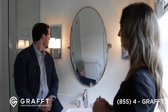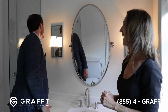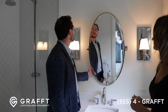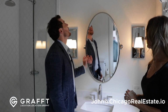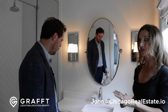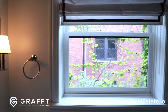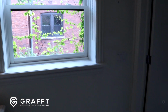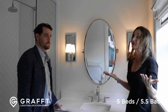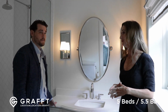For certain. Well, these are cool if they have mirrors on the sconces too, because you might want to just look into it. And of course this tilts, it's the angle that you need. And then there's one light above to give you the lighting that you want. I love the lighting. It's nice, once again, you actually get some natural light. As a woman that puts on makeup in the morning, not to make it sexist, having some natural light come into the bathroom is something that we don't get to see a lot. And most of the bathrooms in here have some natural light coming in. Looks great.